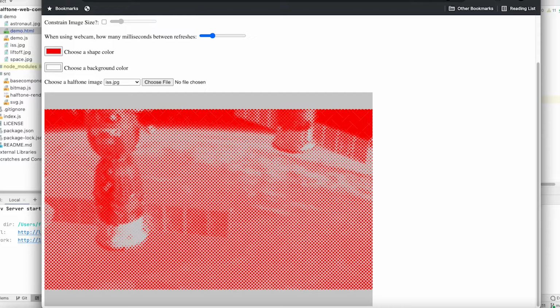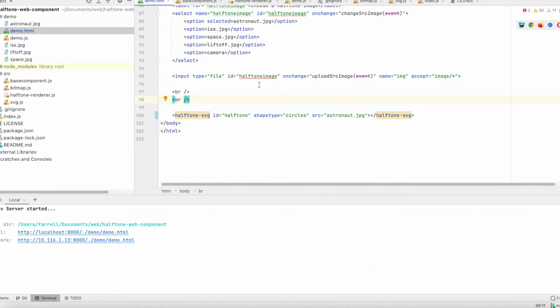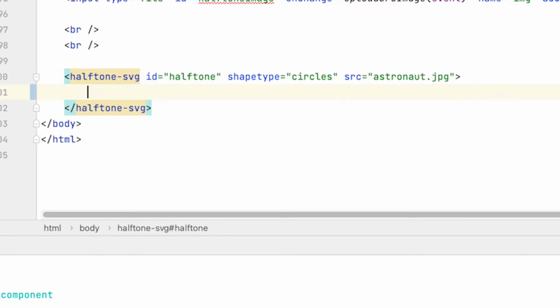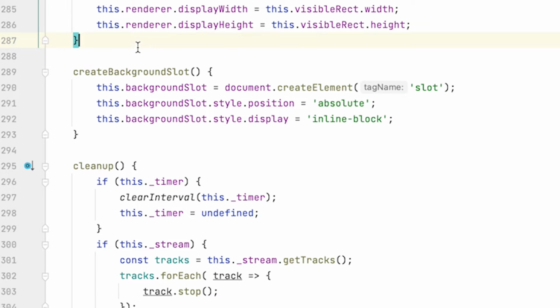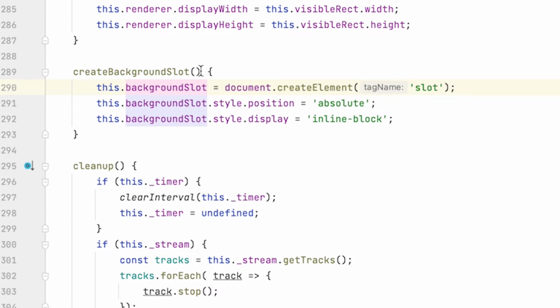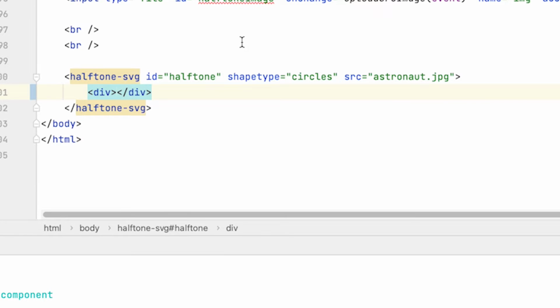Now the interesting thing about this web component is that it accepts slots. This is cool. Normally, what would happen if you had a web component like this and you wanted to put a child element, like a div, inside, the shadow root of the web component prevents you from ever seeing this child. You never see this div, except for the case where we can use slots. In our web component, we have a special function where we create a background slot. We control the position a little bit to make it overlap and stack up with these different layers. We then add it to the shadow root. So we're making this slot available to whoever wants to use it out in the outside world.